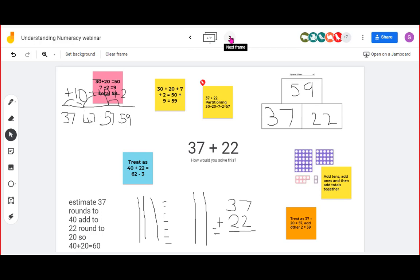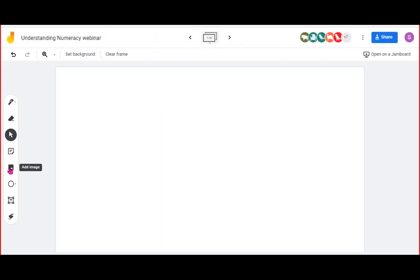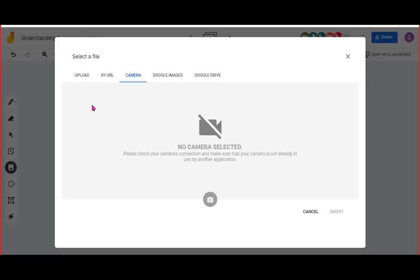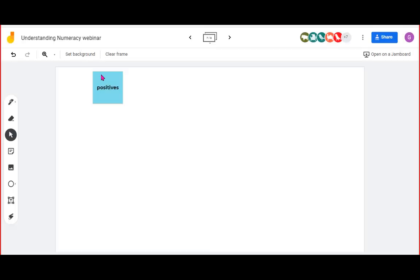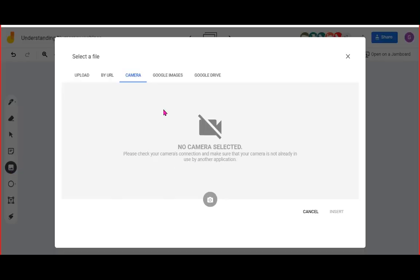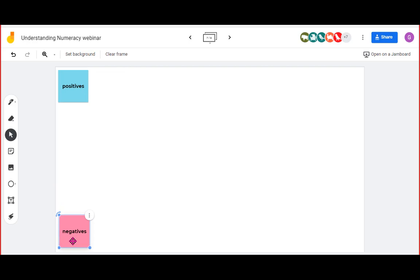Absolutely. What I'll show you is, if I just add in a new page here, one of the ones that I saw at a Google Trainer course that I thought was a great one, I'm using that. They called it, I think, Clouds and Anchors, but you can call it whatever you like. And the idea being using the post-its, so positives go in blue, they're the clouds, and you can have your, I keep selecting the wrong button there, it's the post-it I want, and negatives. So again, colour coding. I always feel a bit cheeky mentioning it in numeracy sessions, but we did a session similar with my literacy colleagues, and we talked about note making, and we used this exact same tool to do some note making.